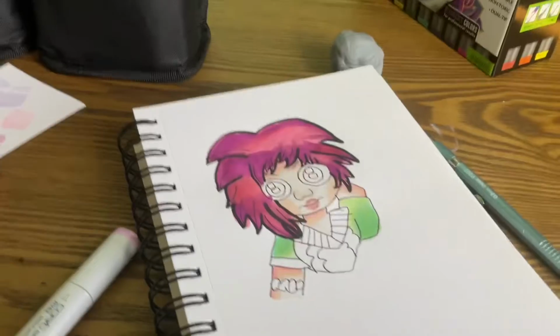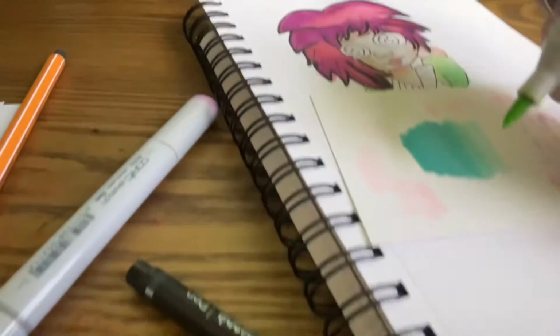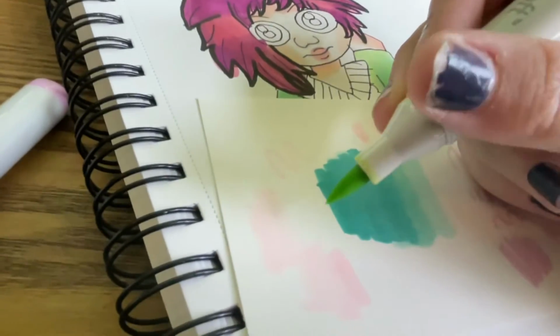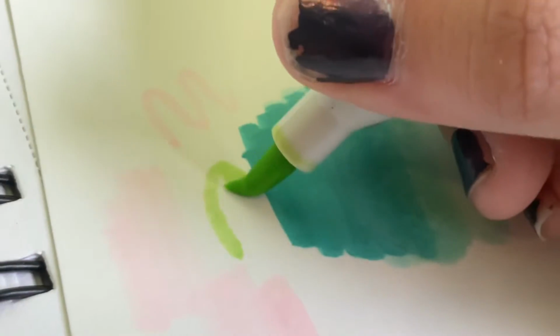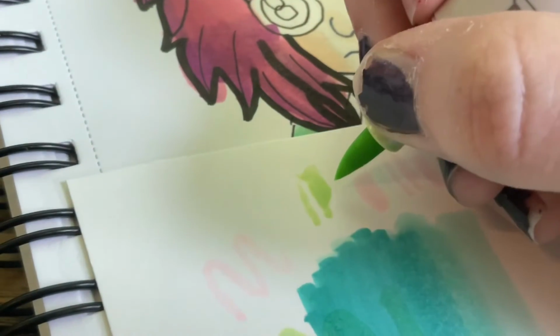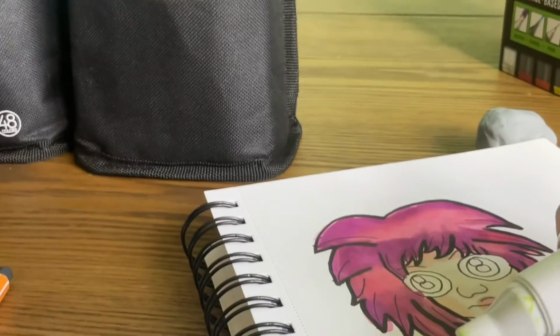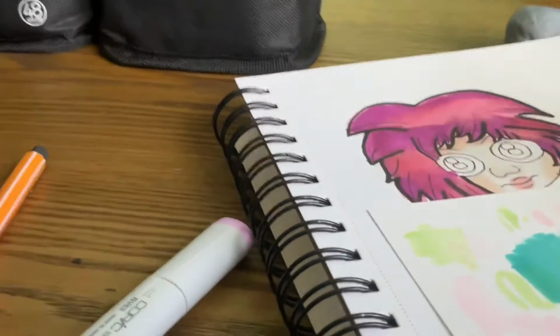So let's see. I was throwing the color in the sleeves of her shirt, and I don't know what's happening, but let me zoom in really quick for you there. The brush nib is starting to get bent a little bit on this one. I don't know what's up with that.